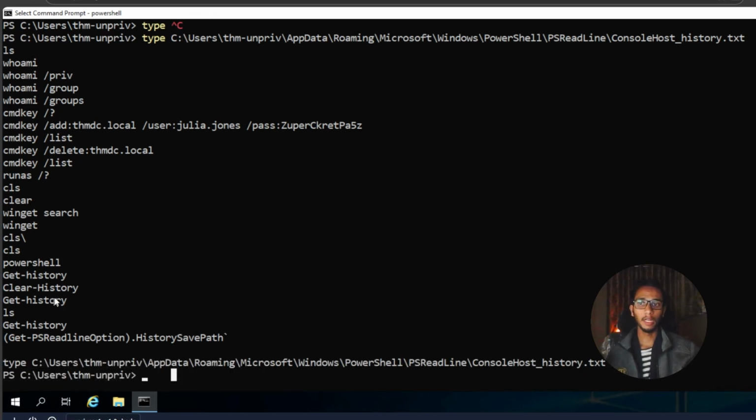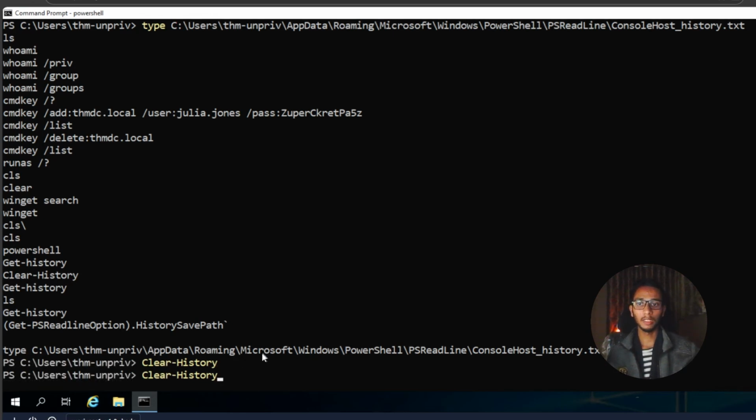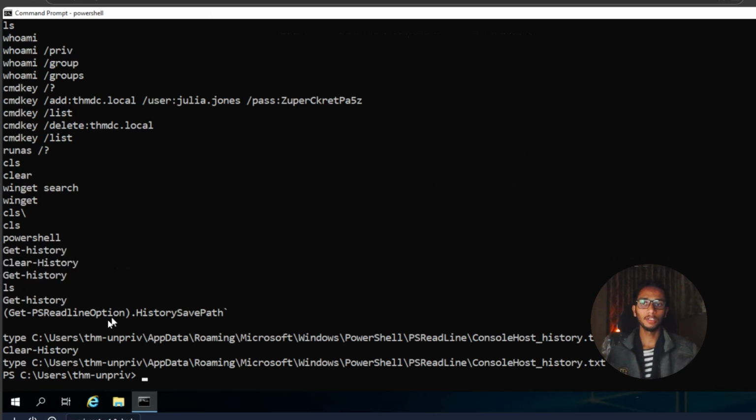So even if the admin types this command, let me just press enter on that, and see, we have used this, and let's find out the history again. As you can see right here, the history is still over there even after using this command. So sometimes admins use PowerShell and set variables and also APIs or some passwords and stuff, right? So this one is also very important. I should have mentioned this in the second video, but thankfully we have covered this in this video, right?